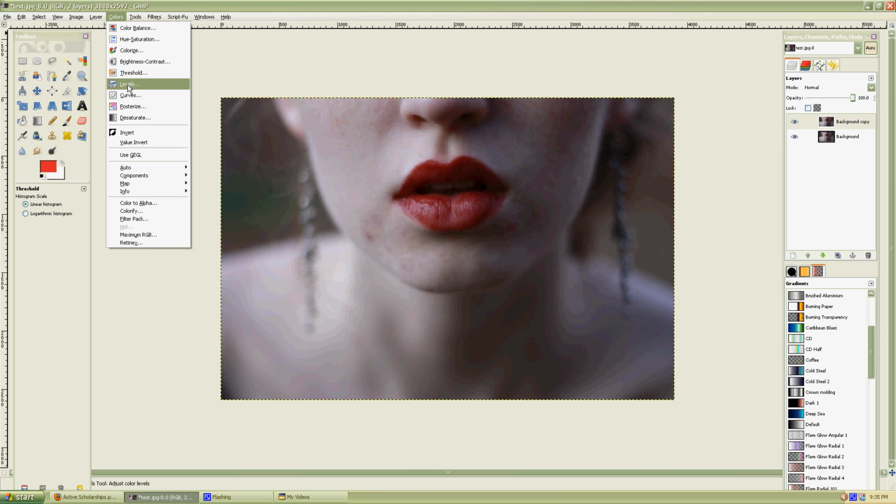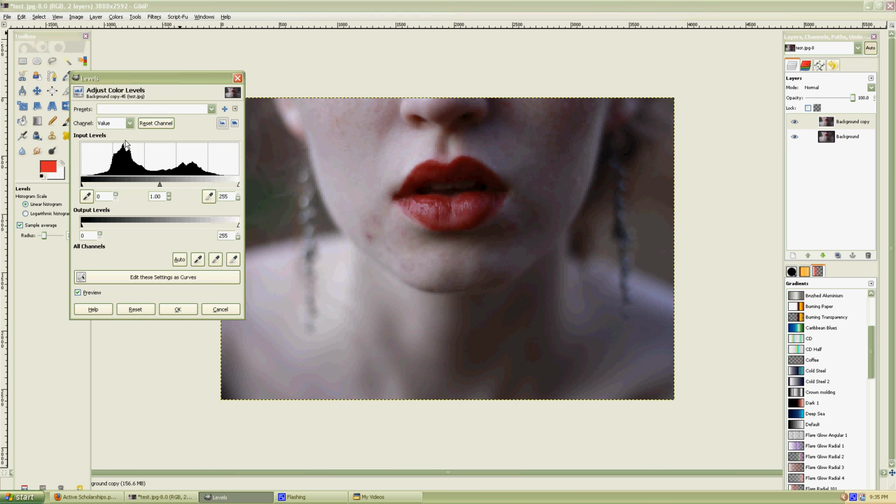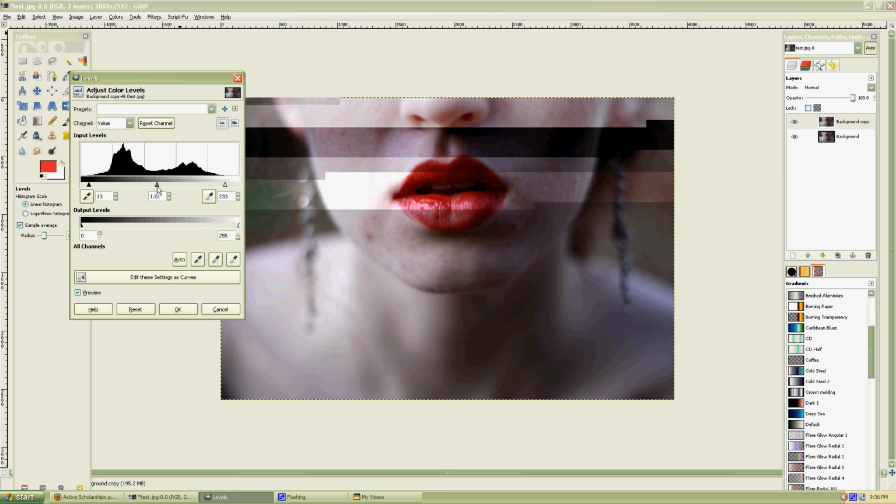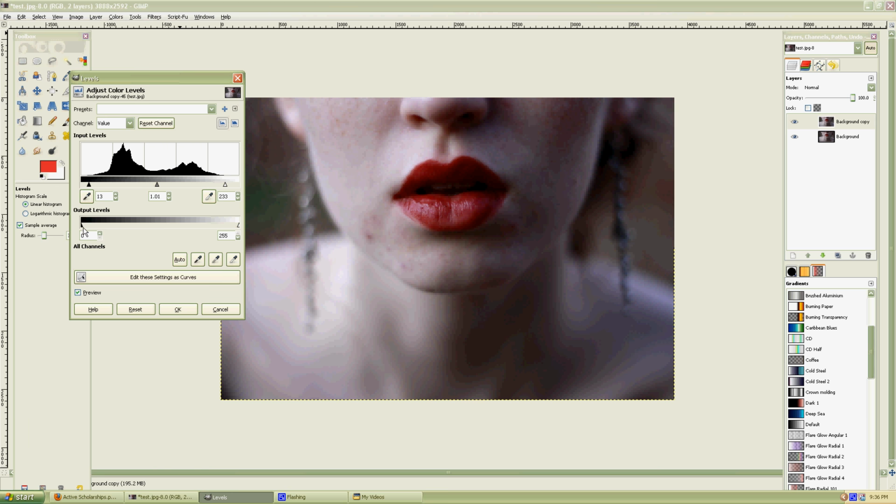There's levels, which shows the histogram, and so you can make the completely black go to the completely black side and the completely white go to the completely white side so that it makes the whites white and the blacks black. You can also make it look overexposed in here, and you can change the midtones. That's the input levels. On the output, you can make the darks more gray and the lights more gray. That's kind of like recovery on Photoshop and RAW, actually, for the advanced photo kits that you know.